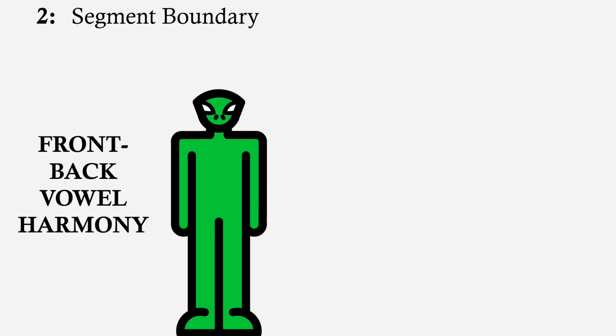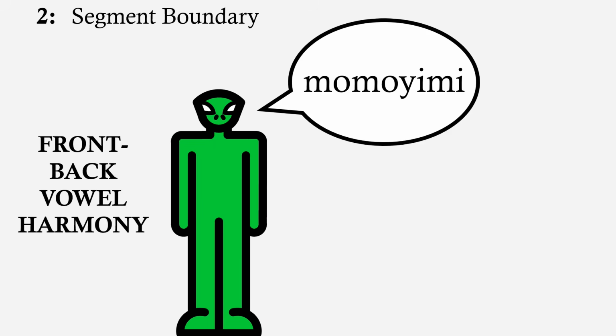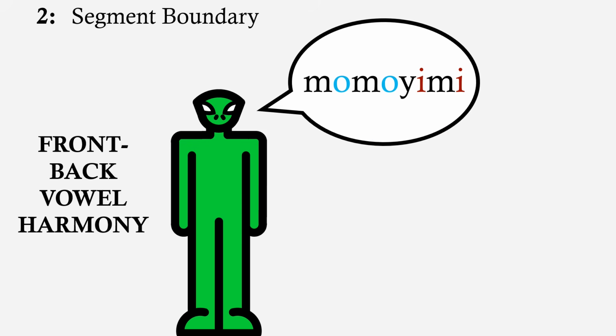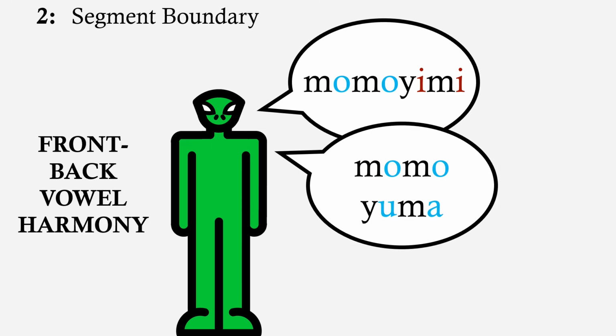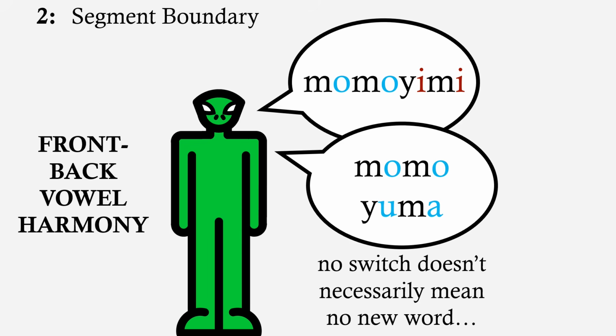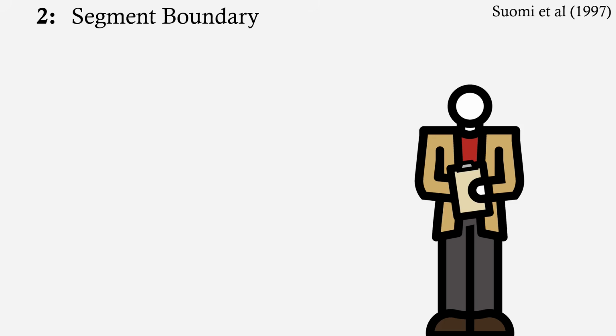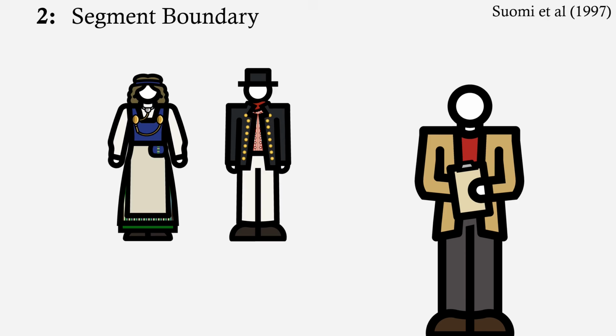And secondly, it can signal a barrier between two segments. If we take a hypothetical language with front-back vowel harmony and say momo yimi, we can draw a clear segment boundary, typically a word boundary, between momo and yimi, because we know that o and I should never be appearing in the same segment together. Of course, two words of the same harmonic group could follow each other, so every new segment would not mean a switch of vowel group, but every switch of vowel group would mean a new segment, so it still helps overall on average. And empirical evidence supporting vowel harmony as a segment boundary marker has been found in Finnish. We'll go back to Finnish later.